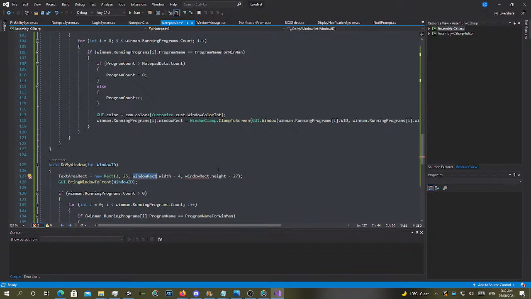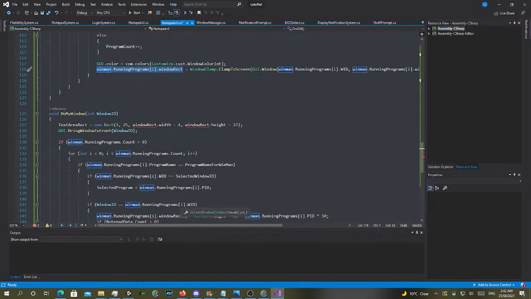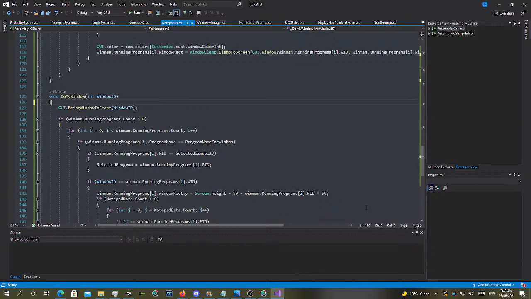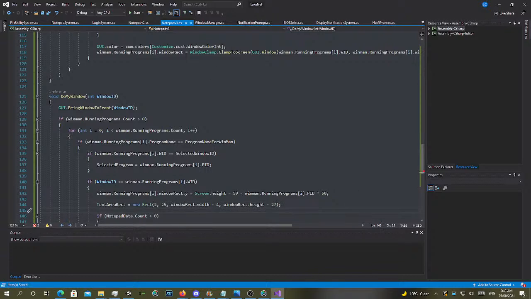Text area rect. Should be... should be that, yeah.